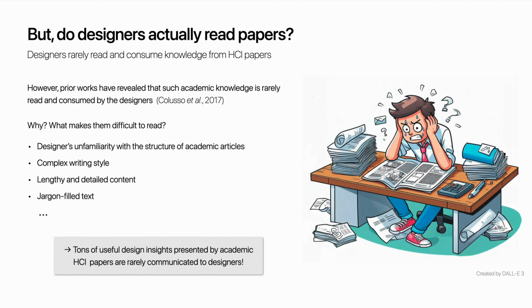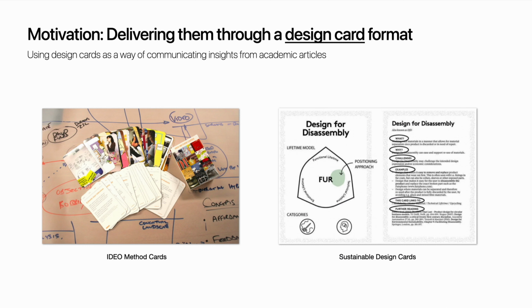However, prior literature revealed that designers rarely read and consume this academic knowledge from papers, and previous studies in translational science have identified various reasons for this, such as designers' unfamiliarity with the structure and language used in academic papers. This made it difficult for tons of useful design insights to be communicated with designers.